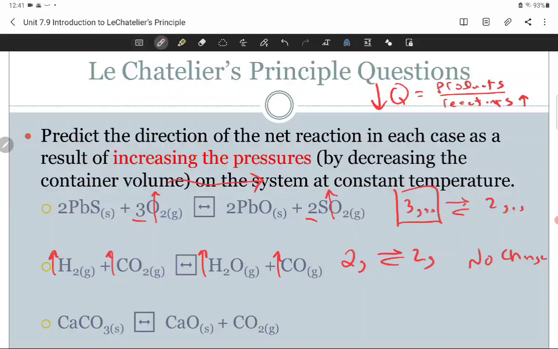And then the last one here is CO2 is our only gas, and that's a product. So let's go back to our Q up here. So we've increased the product, which means we would have increased the Q. If the Q gets bigger in relationship to the K, it shifts it that way. I guess you could also talk in terms of collisions, and because you've added more CO2, more collisions, and I think we could have used that idea with this first one here also.